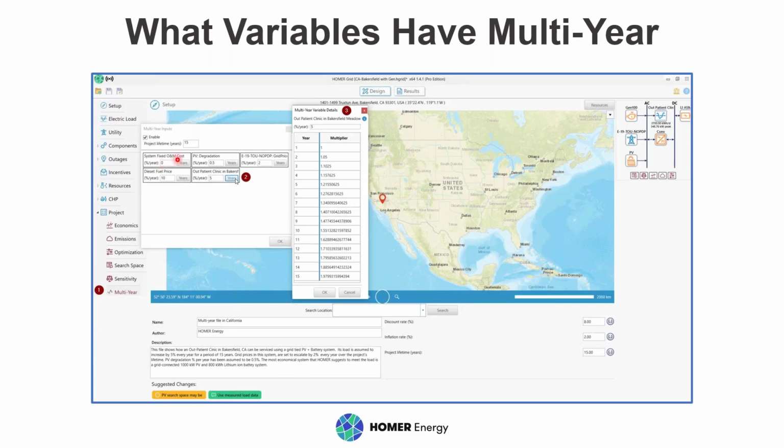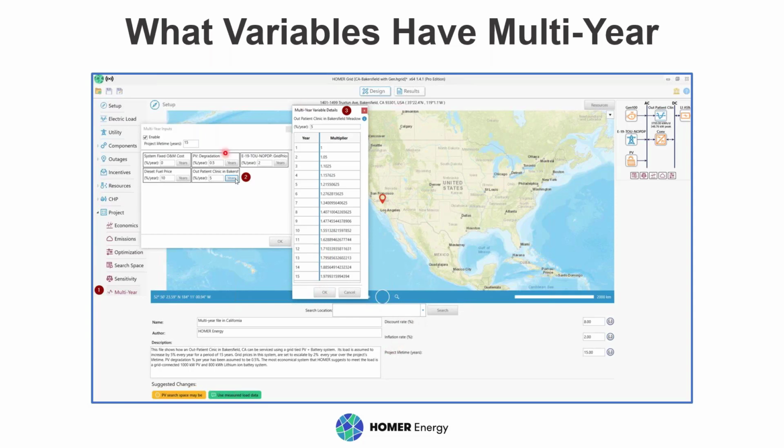The simplest thing to do is, as you can see here, put in 2% or 5% a year increase. But if you click this years button, first of all, you can see what 5% a year looks like over 15 years. But you can also modify that, so it doesn't have to be a constant escalation rate. You could say, I don't expect the load to grow at all for the first 5 years, and then it's going to grow, or I know there's a big building project that's going to happen in year 3. You can modify that in any way you want, basically.